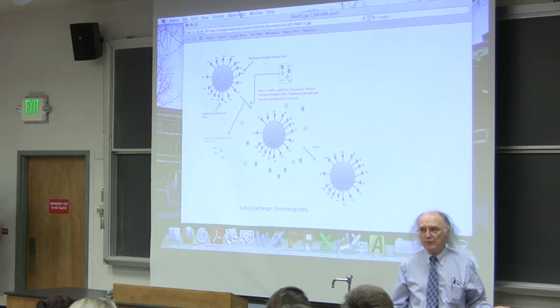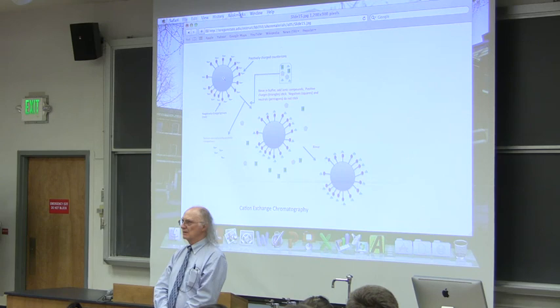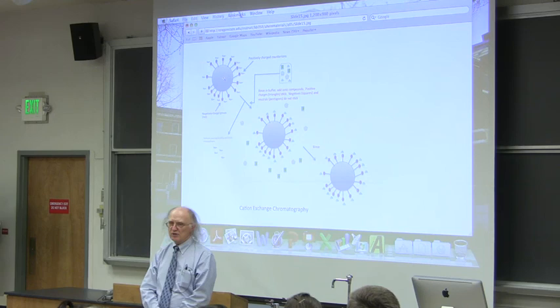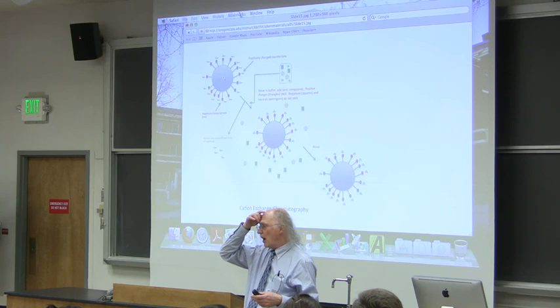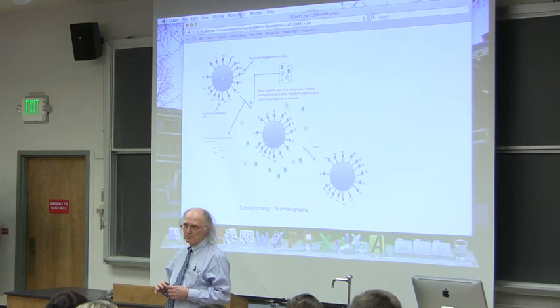How might I change the charge on a protein? Could I use some tricks to help purify my protein? How would I change the charge of my protein? What's that? Change the pH of the solution, right? If I start putting protons in there, I'm going to change the pH of the solution. There are some problems that I've assigned that you should look at where you figure out the charge of a protein. You should know how to predict that. Okay, and I'll say a little bit more about that later.